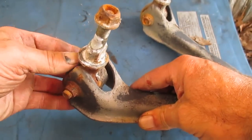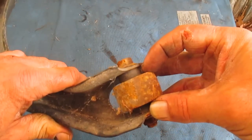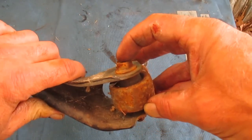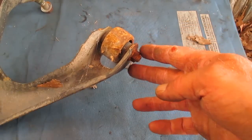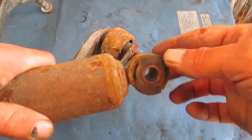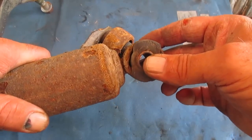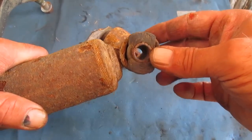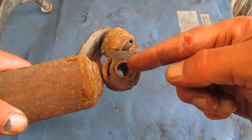This is an upper control arm here, and we can see there's a bushing here — the rubber part and our bolt. Here's an old shock. The end of a shock is going to be secured to the vehicle, but there has to be some movement between where the shock meets the vehicle, so they use a bushing. There's our rubber part and our metal sleeve.